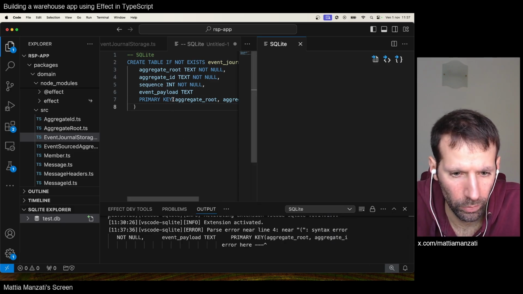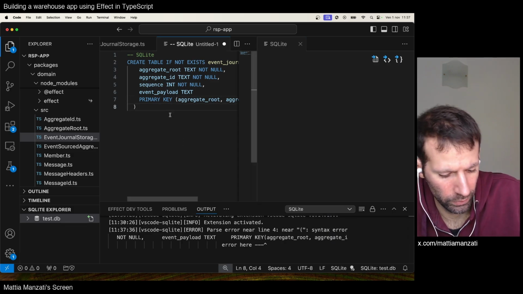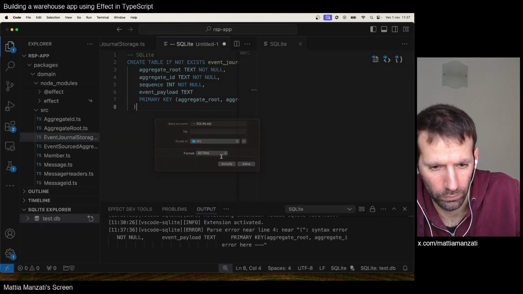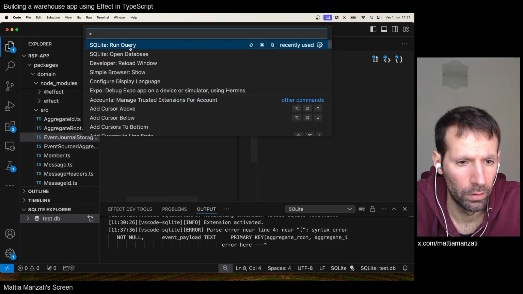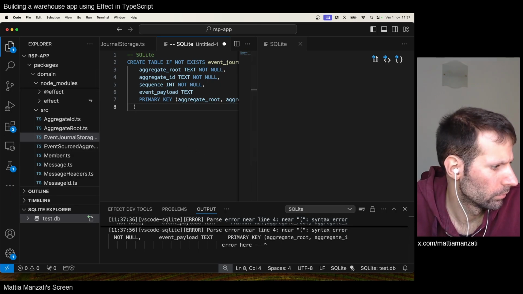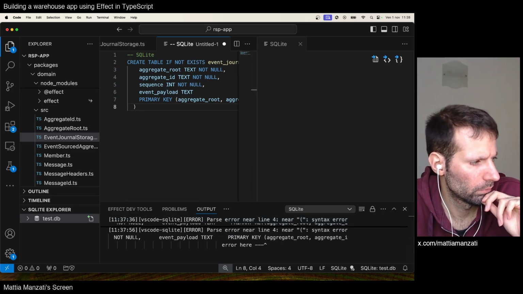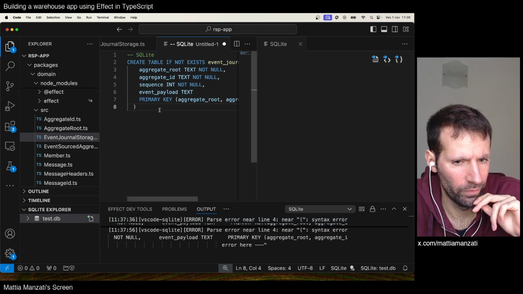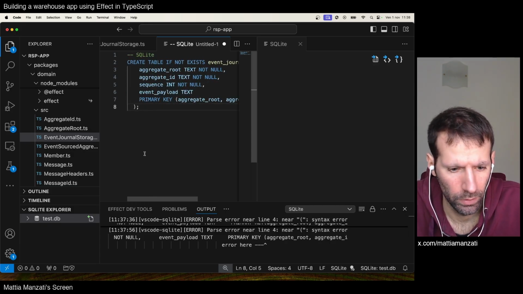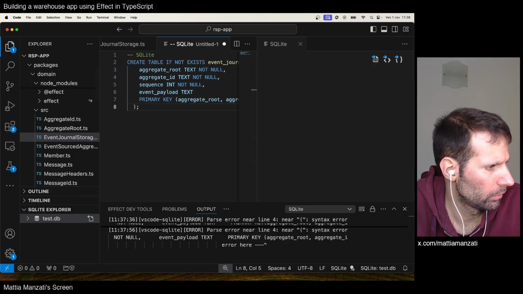Create table if not exists, blah, blah, blah. I expected that to work that way.